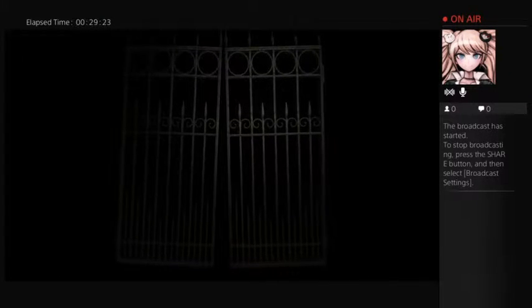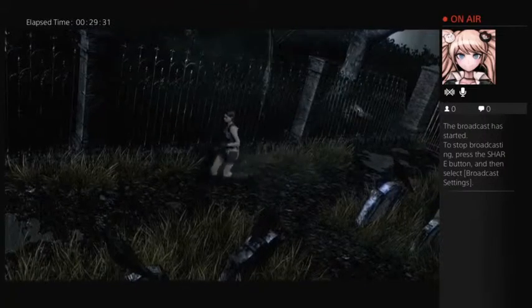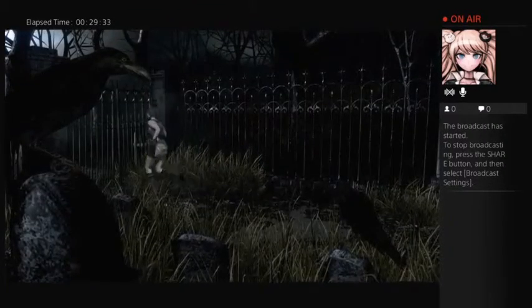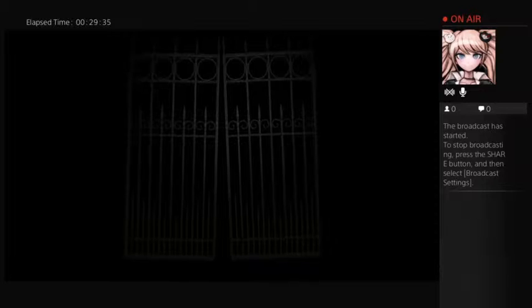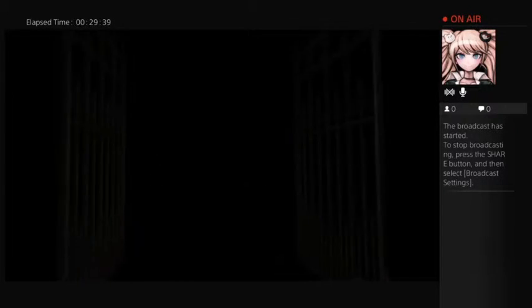Also, you may or may not have noticed, but I didn't move until her hands pretty much had a standstill. That's because she has active frames for days with that swing. Even when she's pulling back from the swing, she still has an active hitbox. And Lisa does a lot of damage, so you don't want to get hit by her.